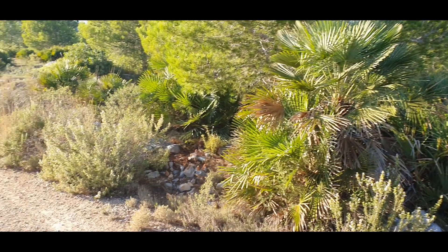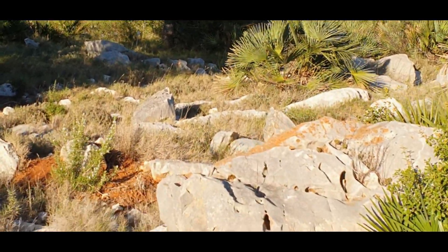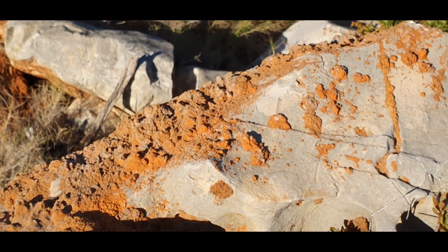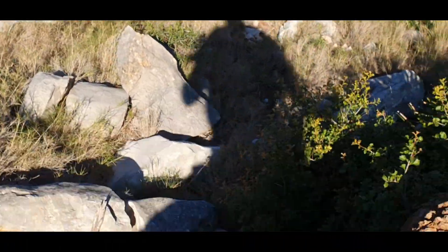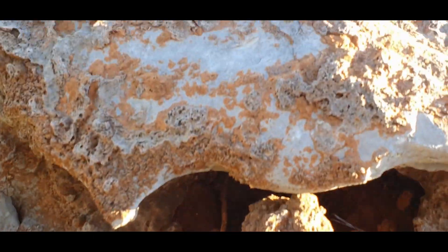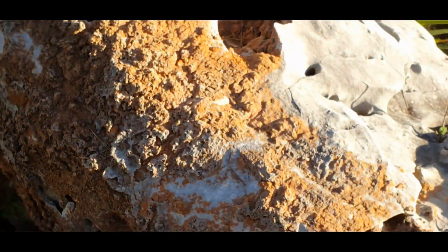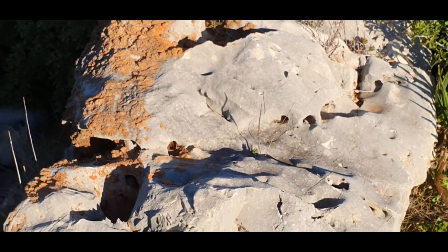Now I'm on the Plana — the plateau — right in front of this beauty. This is actually a prime example. You've got these different holes, and then you can see these lines. And then there's the iron ore, which I believe is the blood. And then those channels go in and get smaller and smaller. You can see here on the back side that there's an accumulation of this iron ore right inside the channel — that's just a clump of iron right there, and then a little hole going in there. So I believe this is trabecular bone, and those are blood vessels and blood.